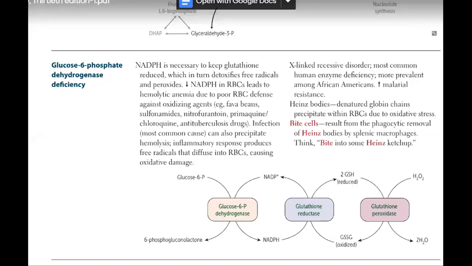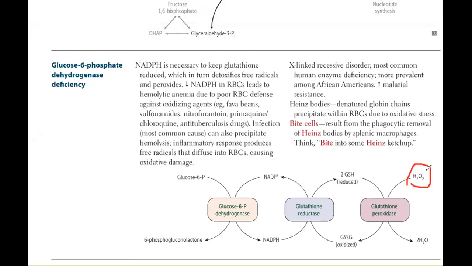So if you will be studying general pathology with me, I will be telling you how hydrogen peroxidase is important in your detoxification. This is a free radical. Hydrogen peroxide is a free radical, and it detoxifies. Even glutathione, we have a disease. You will study Chediak-Higashi syndrome and all in pathology with me. So for now you have to remember this process.